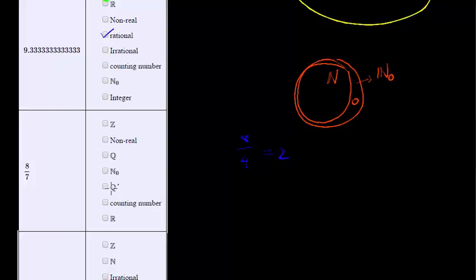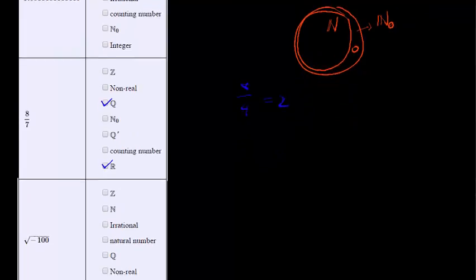So this is a real number. That's the first question, is it a real number? Yes. Next question, is it a rational number? Yes. Where's rationals? There we go. If it's a rational number, the next question, is it an integer? No, it's not an integer. The moment I say no is the moment I stop my questioning and I go on to the next one.